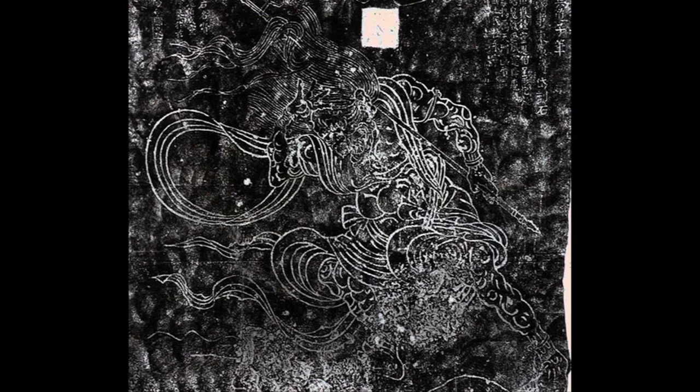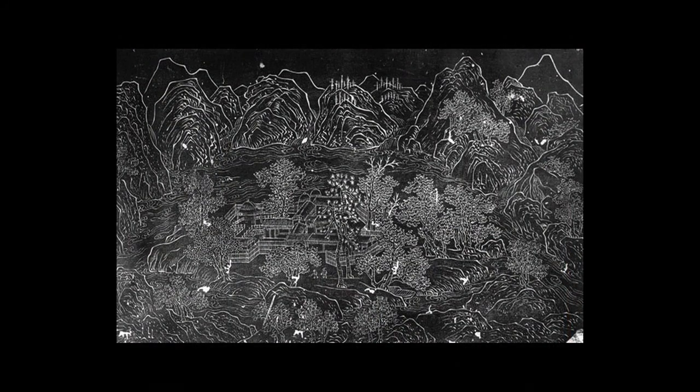Okay, next. This rubbing is usually shown when the great Tang master Wu Daozi is discussed because it's made from a stone engraving that preserves one of his drawings of a demon. And of course, we don't have any actual painting by Wu Daozi, and so this stone is the best we have, in an age when there was no photography and no other kinds of reproduction. Next. It can happen that a lost painting is preserved only in a stone engraving or in the rubbings made from one.